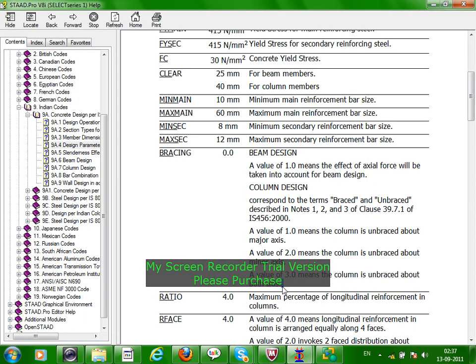So this axis is minor, and this is your major. Where the moment of inertia is higher, that axis is called major.